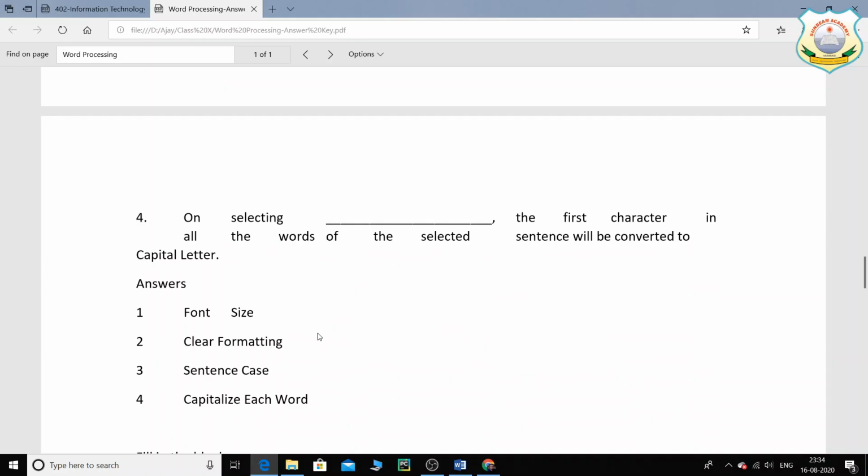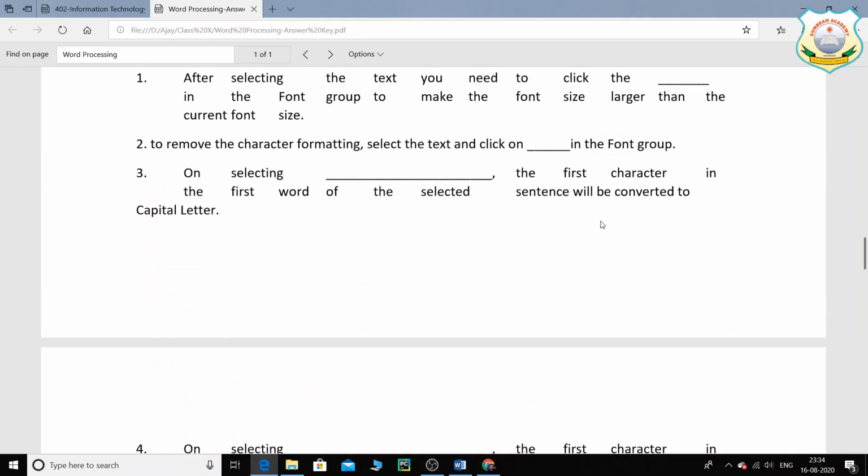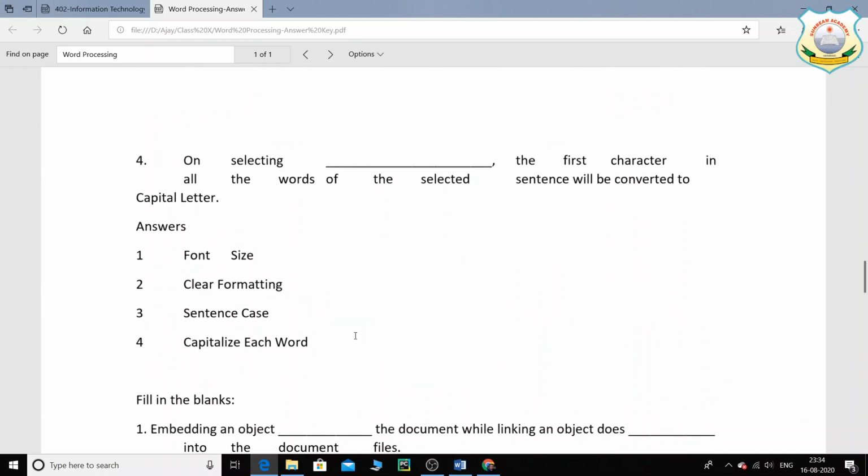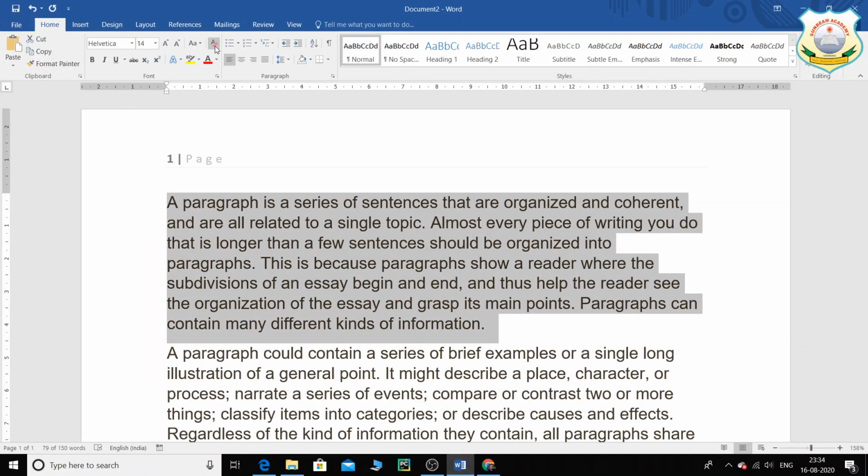So if you want to remove all the formatting, use clear formatting in the group. Make sure it won't be an icon, so please remember this text that I gave, what the icon is being called. That is clear formatting, otherwise it is in the form of an icon. See, clear all formatting, right? So you have to use that word.